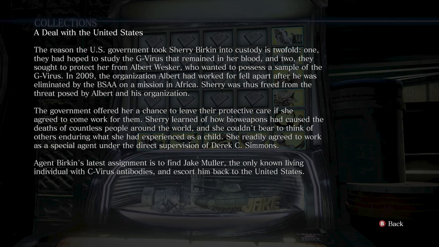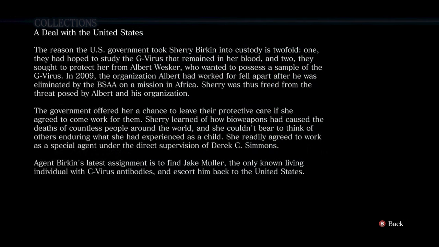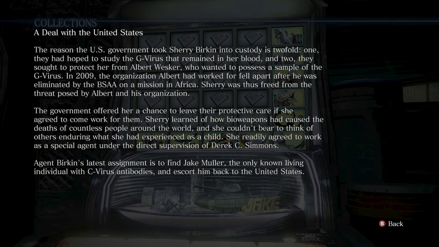The deal with the United States. The reason the U.S. government took Sherry Birkin into custody is twofold. One, they hoped to study the G-virus that remained in her blood, and two, they sought to protect her from Albert Wesker, who wanted to possess a sample of the G-virus. In 2009, the organization Albert had worked for fell apart after he was eliminated by the BSAA on a mission in Africa. Sherry was thus freed from the threat posed by Albert and his organization.